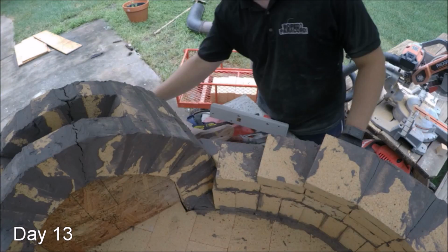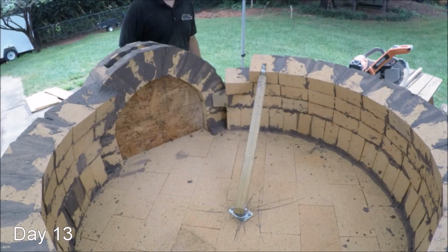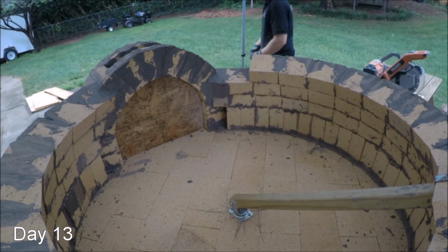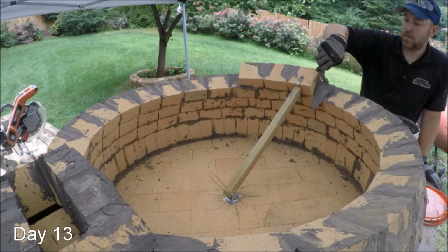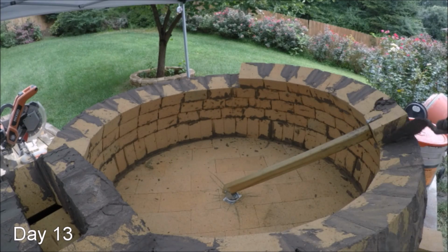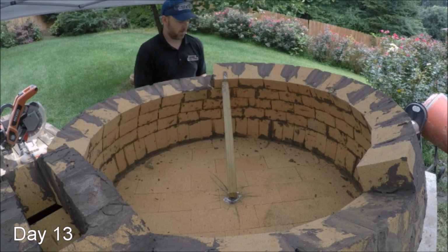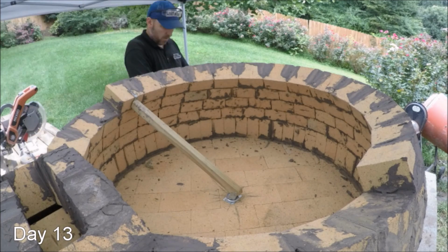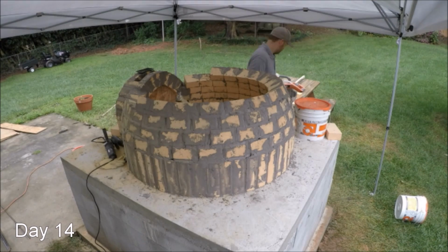And you can start to see that the ring is going to kind of collide with the chimney area. So in order for me to continue, what I'll have to do is create a bridge that goes along the inside. And that was probably the hardest part. You'll see it, I think, on this go around. And I believe that's where I start using the sticks to hold the bricks up after I move.